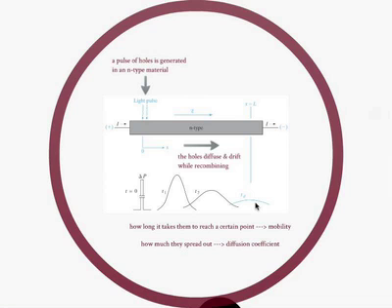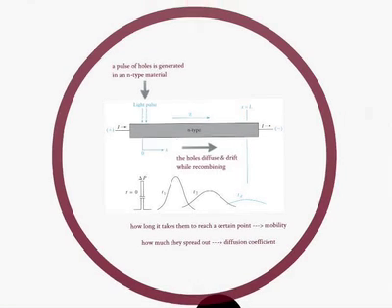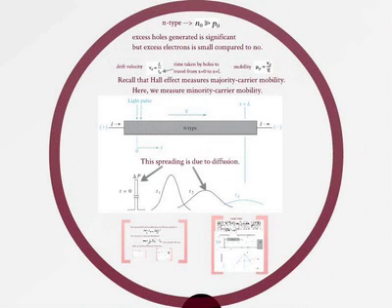For minority carriers, keep that in mind. Remember, for majority carriers, the diffusion can be ignored, right? Because the excess carrier concentration is very, very small. Remember, you have 10 raised to 17 electrons, and if you generate another 10 raised to 10 electrons, that's nothing, right? You have 7 orders of magnitude higher. So basically ignore it. We make the assumption it's n-type, and n naught is much larger than p naught. So excess holes generated is significant, but excess electrons is small compared to n naught, as I just said.